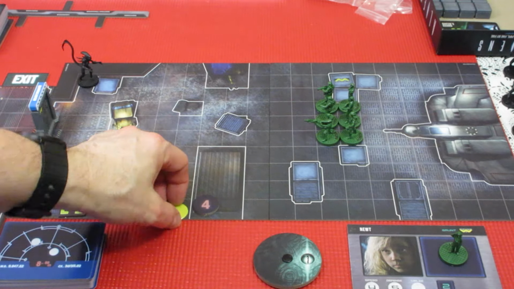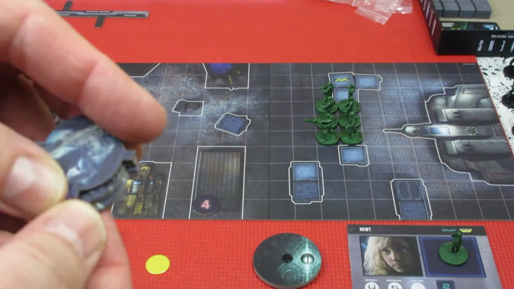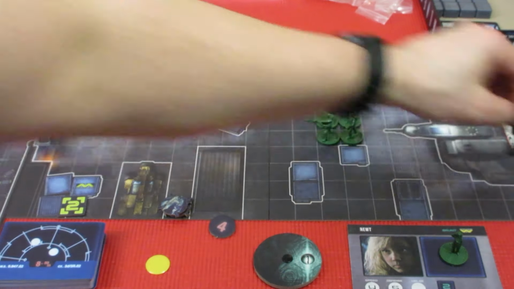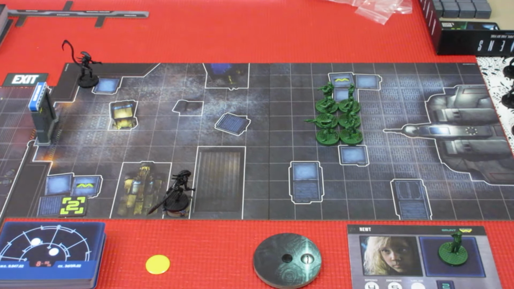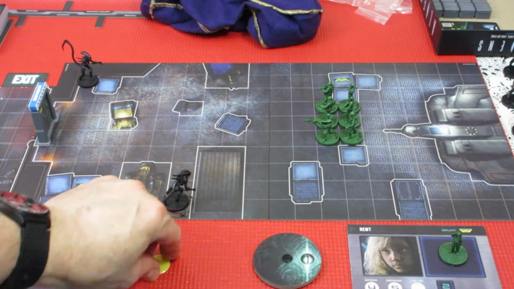This one is 4 aliens. So how do we do that? We have this stack of aliens. So 1, 2, 3. So we're going to put 3 tokens underneath there, and then we will put 1 on top, representing a stack of 4 aliens, and that goes back in the bag. So, yeah, we're going to be doing lots of shooting, I think, when we come back. All right, we'll get rid of that blip token.